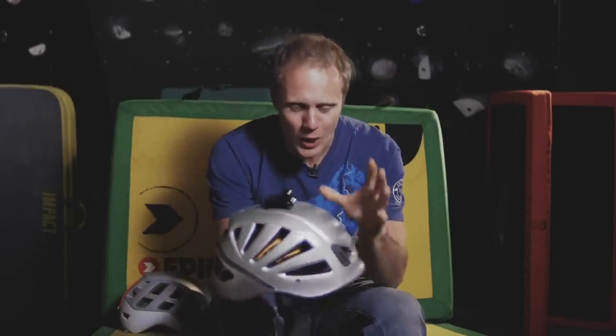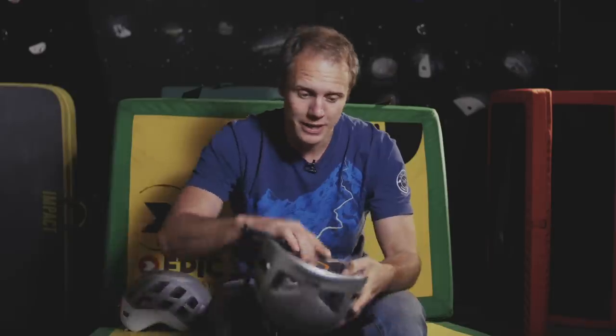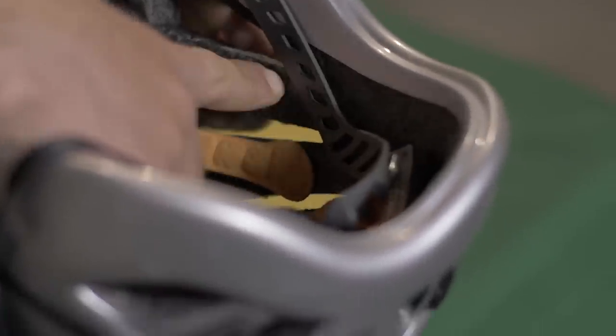Hello and welcome to the Climbing Daily Friday Gear Show. Now with most things we own in life, they tend to get broken, battered, too old or out of date. The world moves on and climbing companies create new bits of equipment that are upgraded. This is my old Petzl Meteor 3. I've got a lot of respect for this thing — I love it. It was the first bit of expensive equipment that I bought. I used to use older, heavier, non-ventilated helmets, and when I got this it changed everything from trad climbing to alpine climbing. This was special for me. It's broken though — it's got cracks in the helmet and it's all just a bit old and knackered and I don't really trust it on my head anymore.